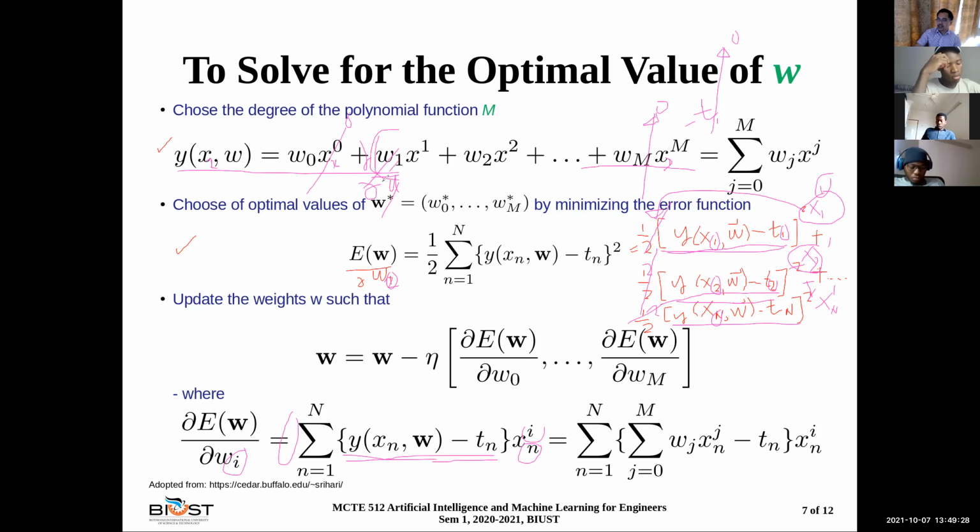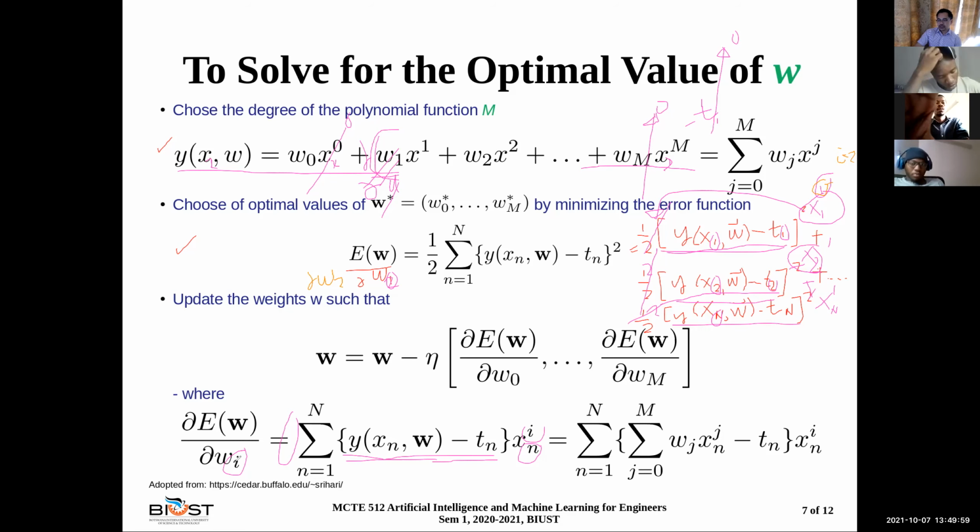So this one now becomes 0 because this is not in terms of w2. Only this term is the one that applies now. So the x1 up to x2 up to x big N remains, but the only thing that changes here is the exponent, which is your i. The i in this one becomes 2 because it is in terms of w2, if we take the derivative of this with respect to w2.